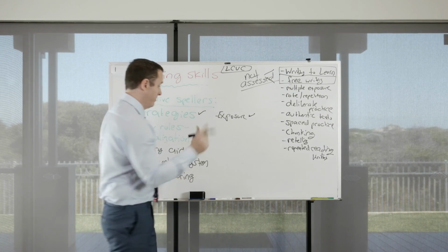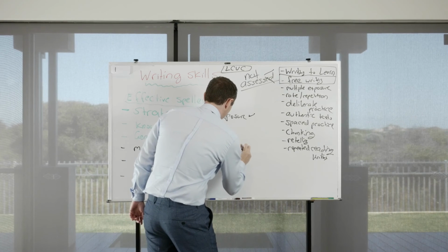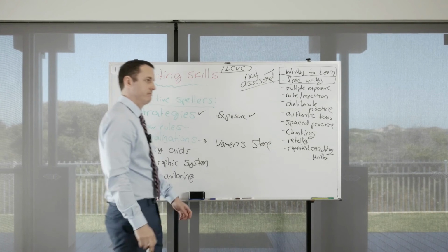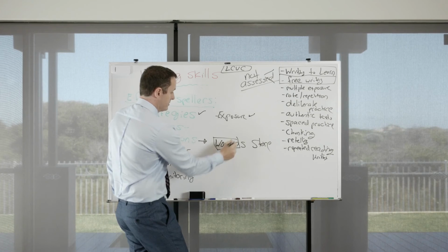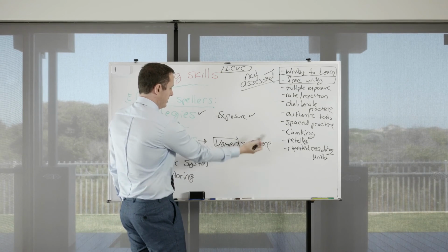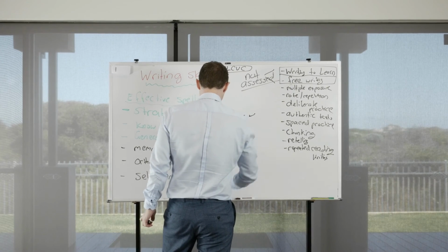The only exception to that rule, just quickly, is if you've got something like women's store. In this case, because that is already plural, so women already means 2 or more, you don't need to put it here to show that it's plural. But anyway, that's by the by. It's just a very simple one.